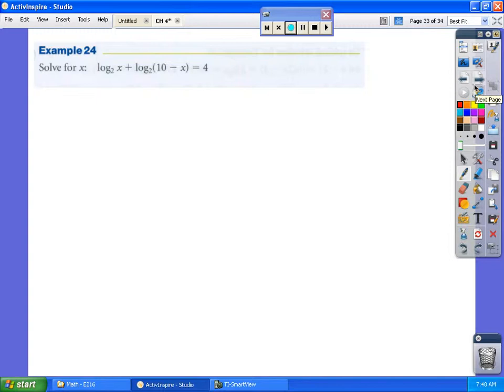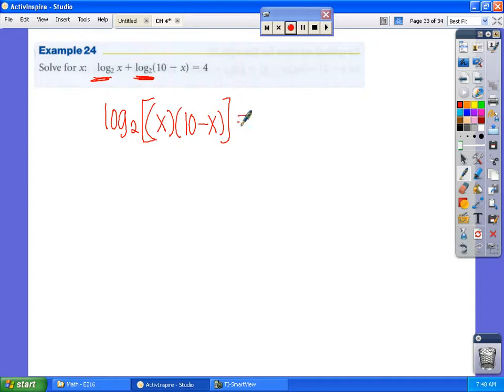This one, problem. We have 2 logs. So if you remember, I said you had to isolate your log. When you have 2 of them, they need to condense into 1 before it's isolated. So right now, that is not considered isolated logs. There is this here, but there's something in front. This one has something added or subtracted to the back, so therefore they are not isolated. So if there's an expanded with a plus, we're going to change it to a condensed with a multiply. Those are both inside that log equals 4.